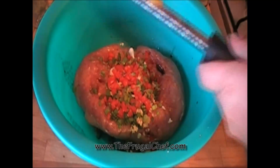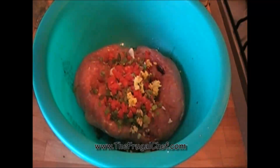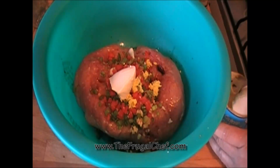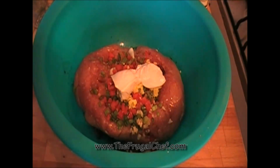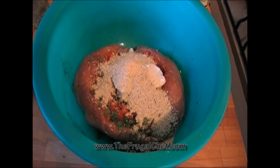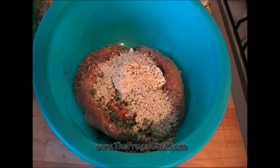I'm going to grate about a 1-inch piece of fresh ginger into this. And I'm going to add 2 tablespoons of cream to this. This is very thick cream, what I find down here. Don't worry about that. You can use heavy cream, you can use sour cream if you want. I'm also going to add half a cup of breadcrumbs. A teaspoon of powdered mustard and some black pepper and a little bit of salt. I'm gonna wash my hands and it's time to get dirty here. I'm going to mix this well and we'll turn it into a loaf and glaze it and bake it.